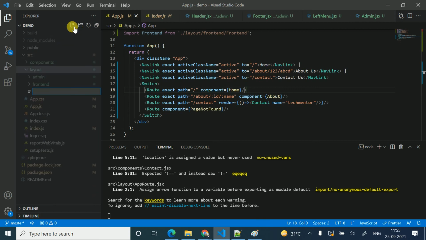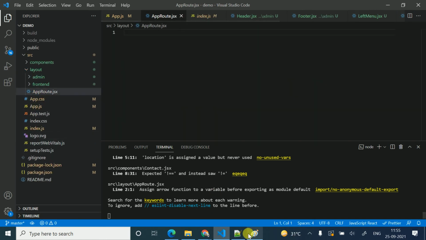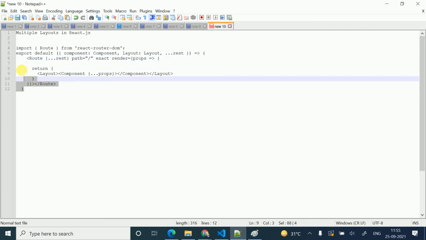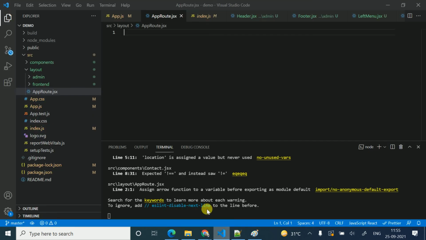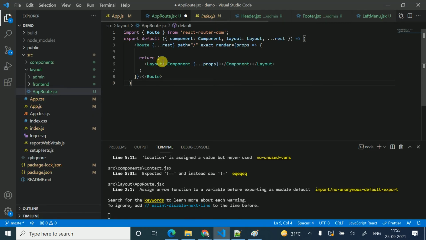I will create one more component, AppRoute.jsx. I'm just going to create it, and here I have some piece of code. I'm just going to copy and paste it here. In this component we are having these props.